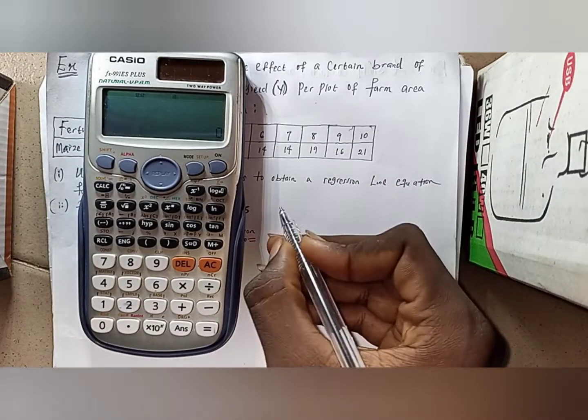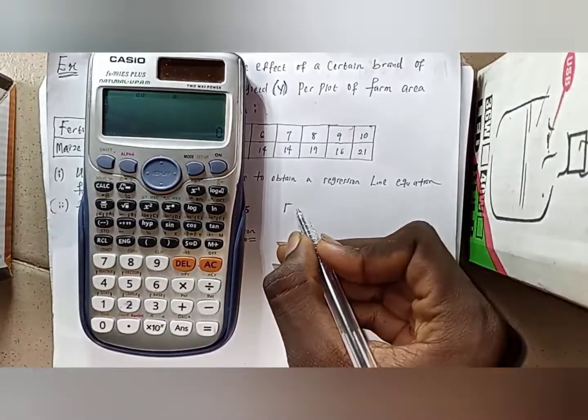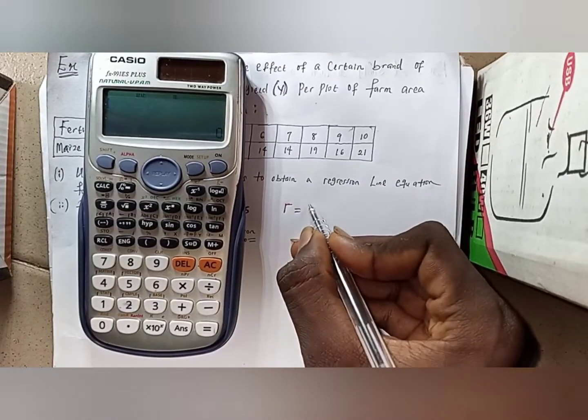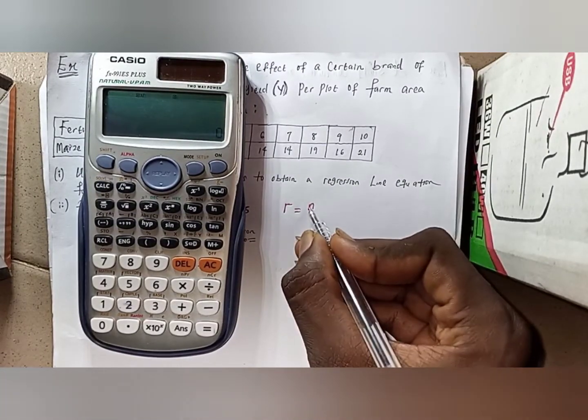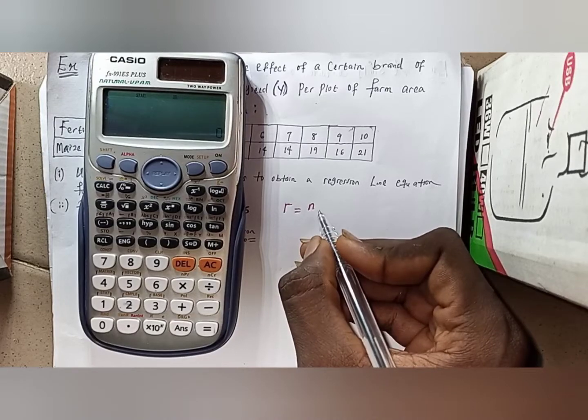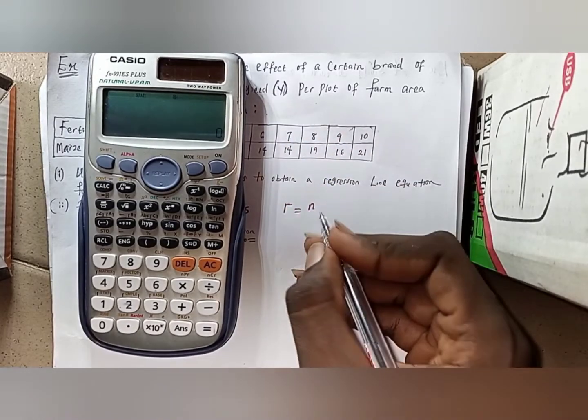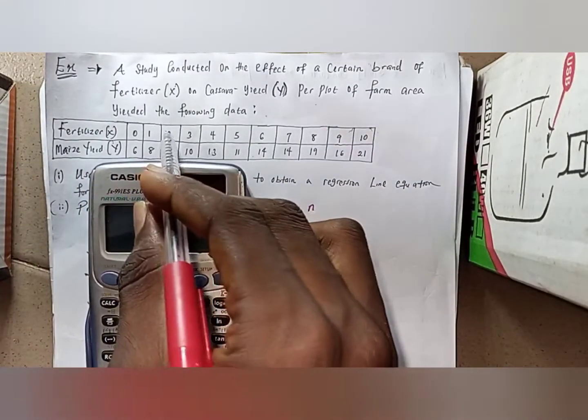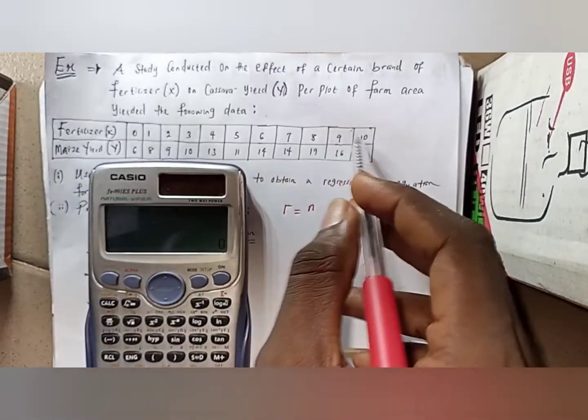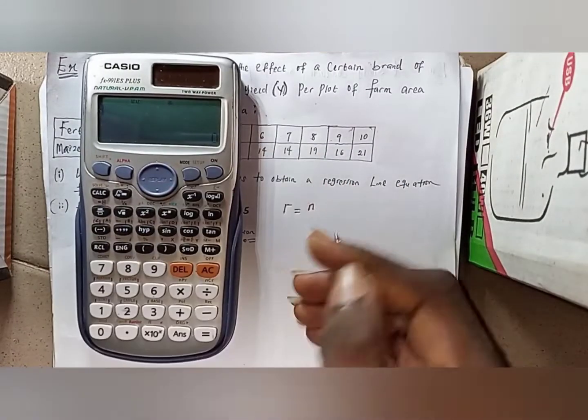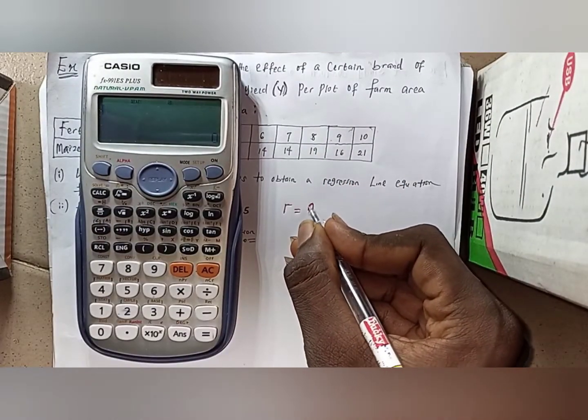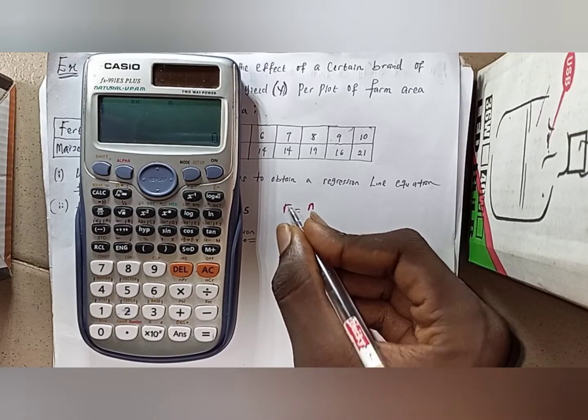I can decide to obtain the Pearson correlation coefficient R. We all believe that the formula for R requires the number of items you have for each variable, which is just 11 in this case - you have 1, 2, 3, 4, 5, 6, 7, 8, 9, 10, 11, so n is 11.